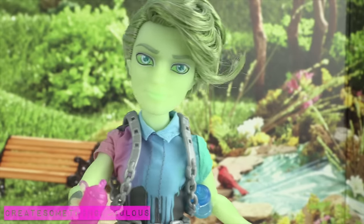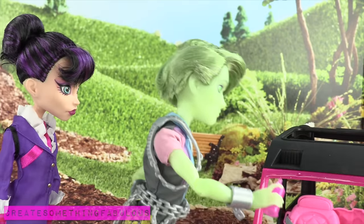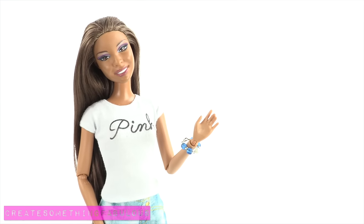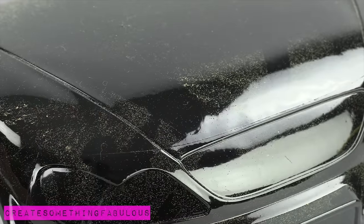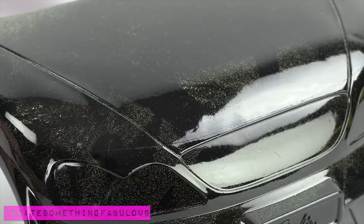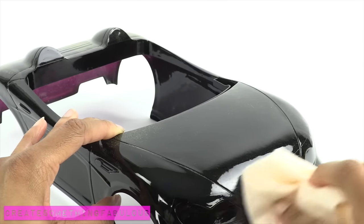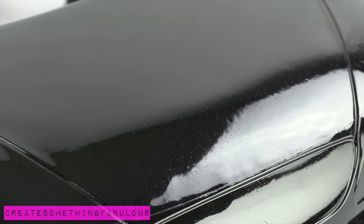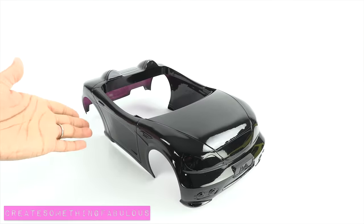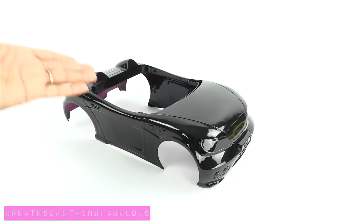Then outside on a warm sunny day, with adult supervision of course, you can paint away. Important note: if painting in the spring, be aware of pollen. I was spray painting this Barbie Glam Convertible and pollen got everywhere, so I didn't touch it — I just allowed it to completely dry. Now I'm just going to wipe off the pollen using a piece of felt. Just as I feared, there are little tiny spots all over it.